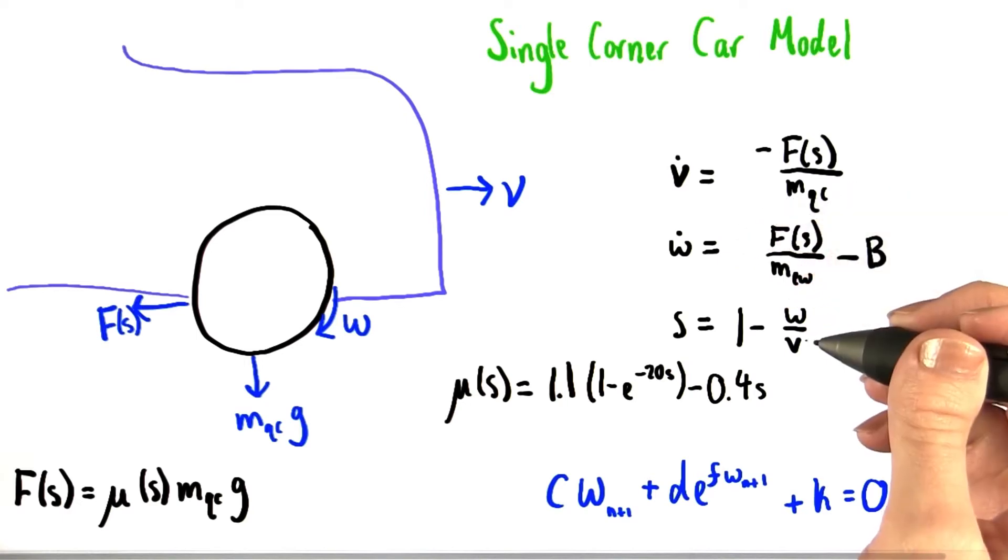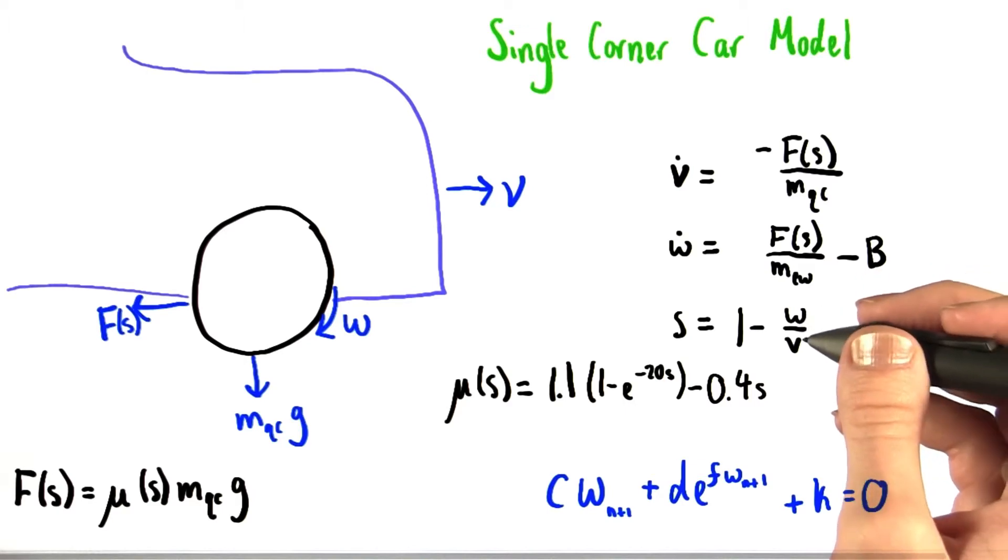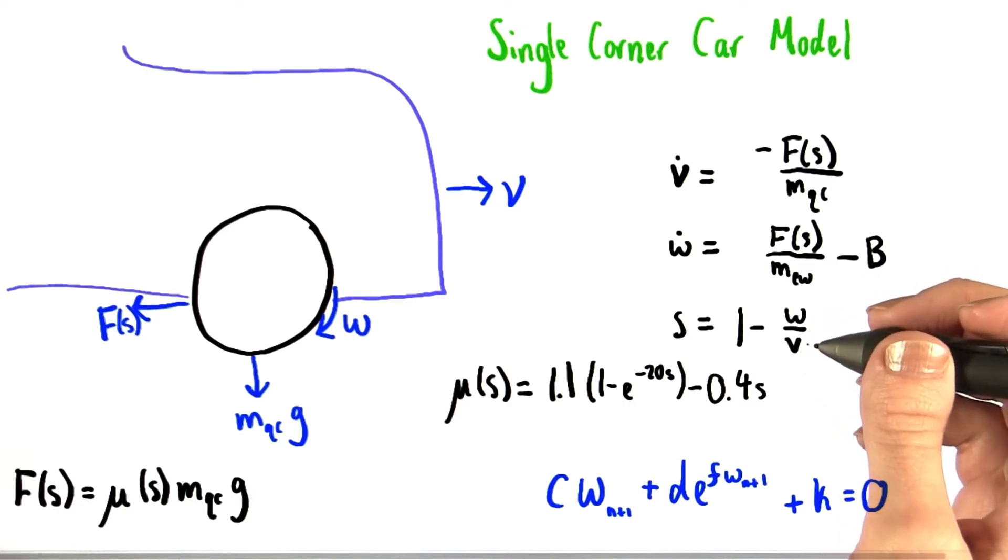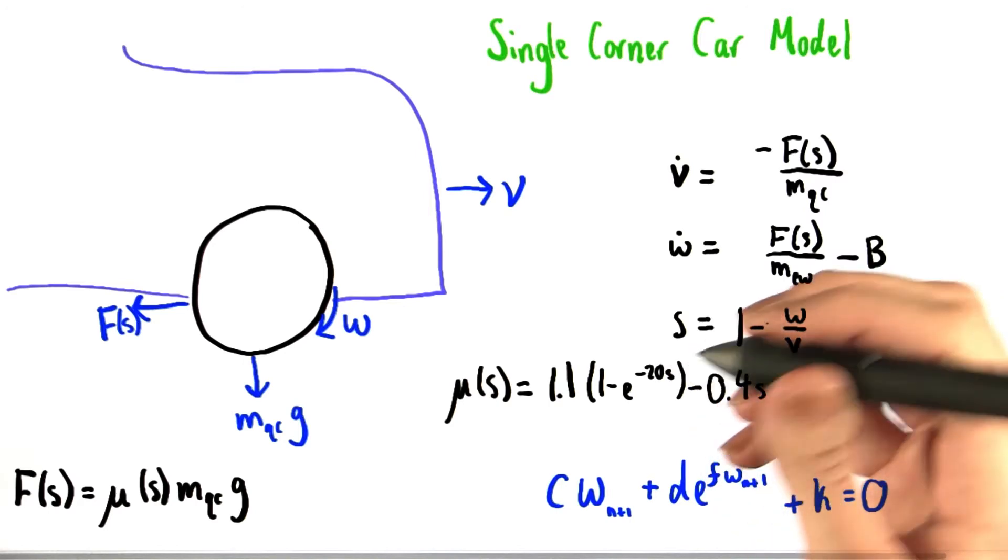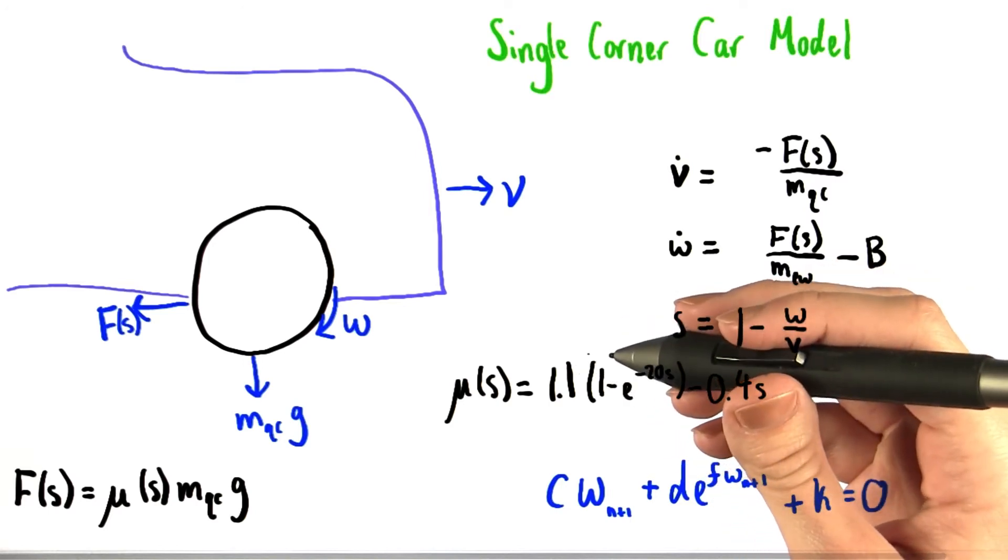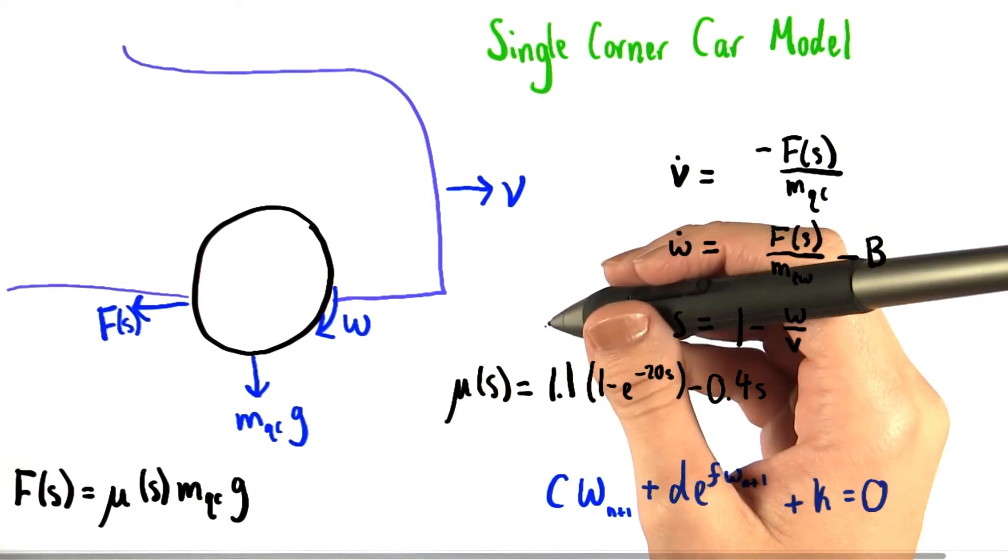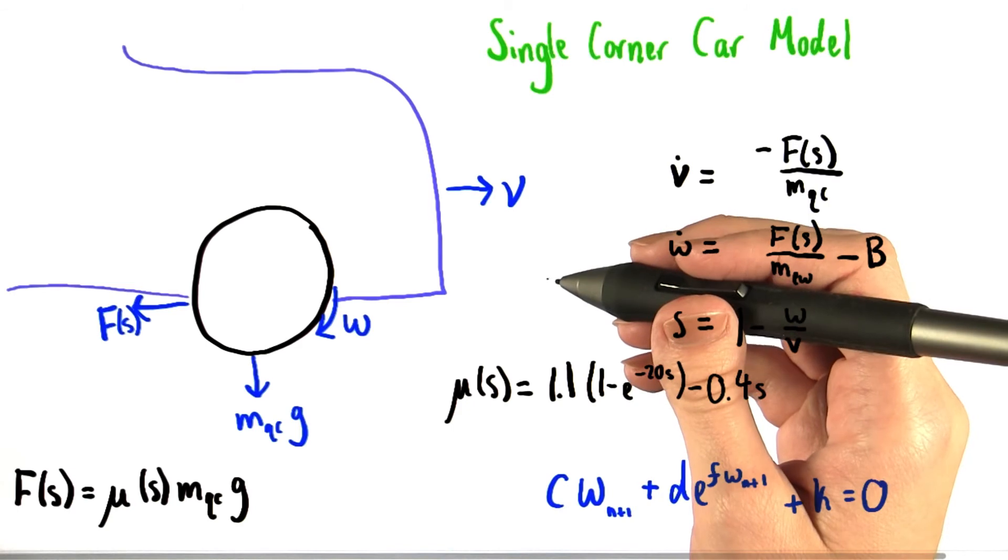For V, which you see right here, we're going to use V sub n because, as it turns out, V changes very slowly compared to W. In fact, what we have is a stiff system of differential equations. You remember from our work earlier in the course that stiff systems of differential equations require you to use a very small step size or else they'll end up with completely unreasonable results.